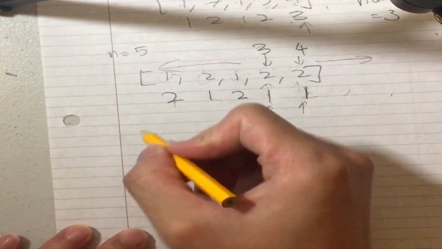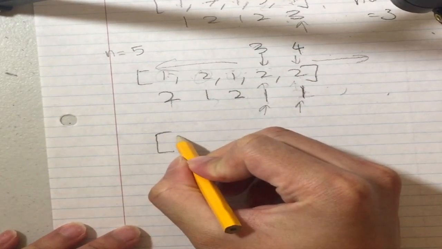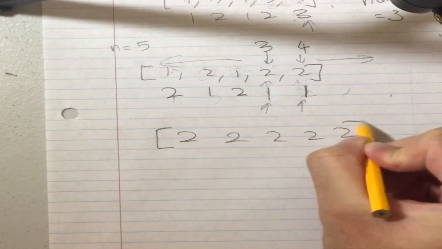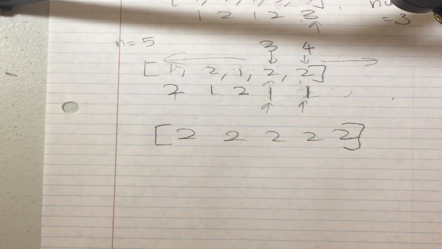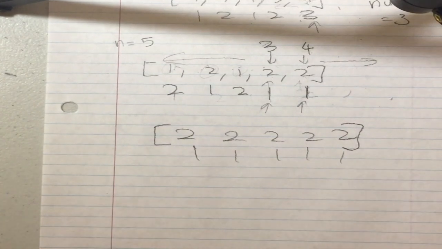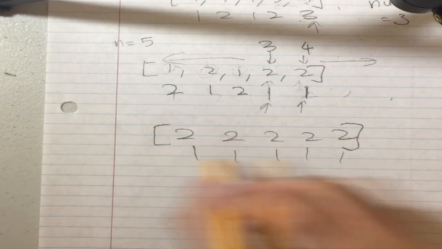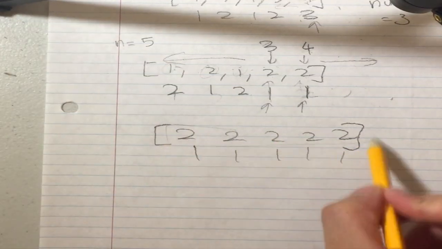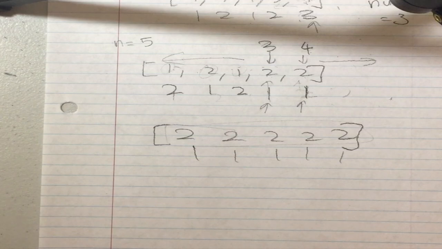Okay guys, so I forgot to add something. If all the figures are the exact same type, like 2, 2, 2, 2, 2, I could just make all these figures have the same color. I can make them 1, 1, 1, 1, 1. The reason is that there's no different figure in this situation. There's no 2-1, there's no 2-3, 2-4. There's no figure in this array that I have to change colors.